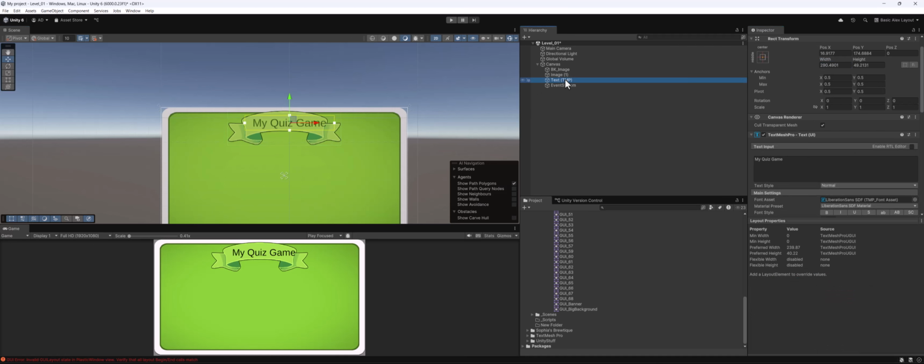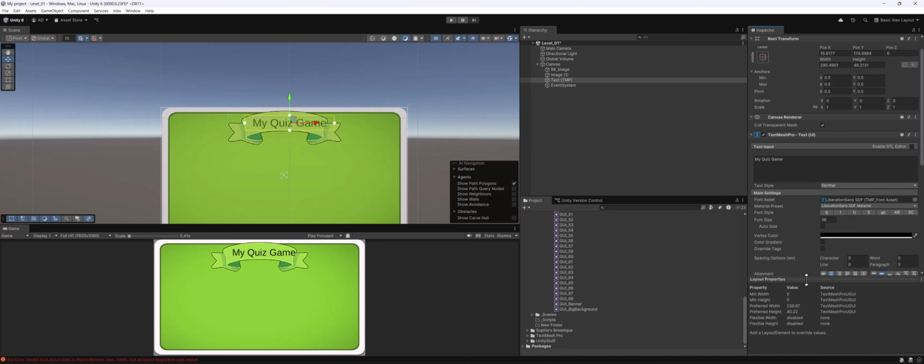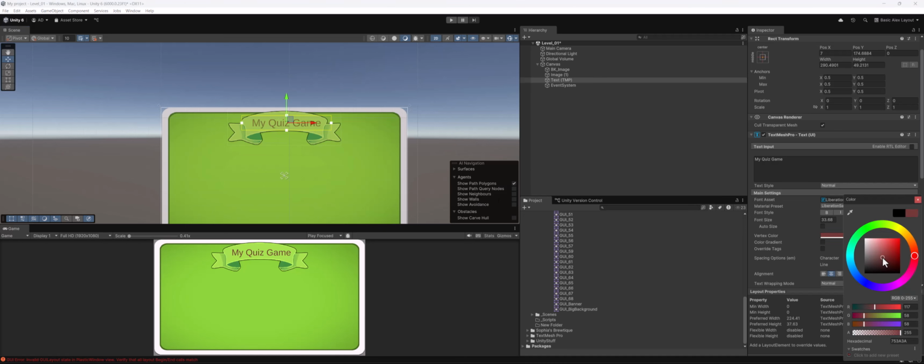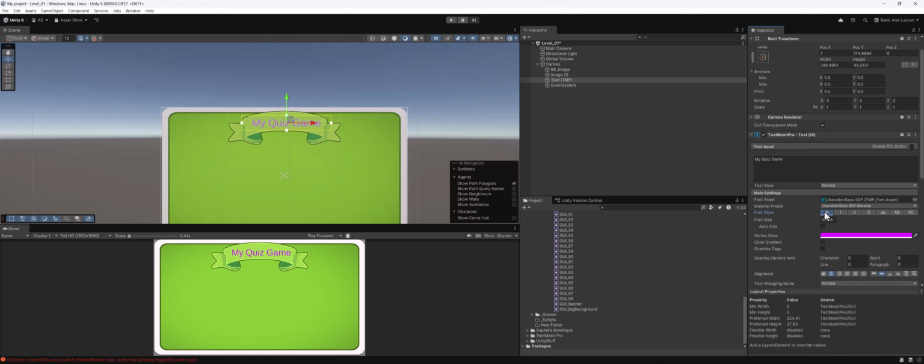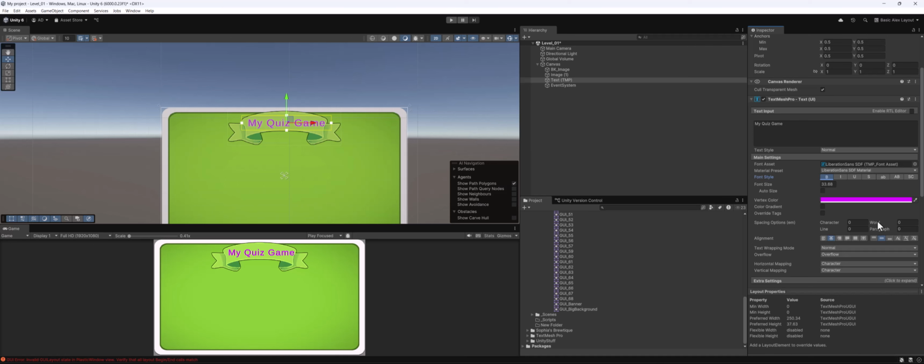And then for my text here, my quiz game, let's bring this down a little bit. And we could adjust our font size. Now what we're going to do is use Google Fonts or something, and we'll get a much nicer font than my quiz game here. Something else that's cool is you could adjust the color of your font. Like we can go with a purple, kind of have it stand out a little bit. We could make it bold, things like that.